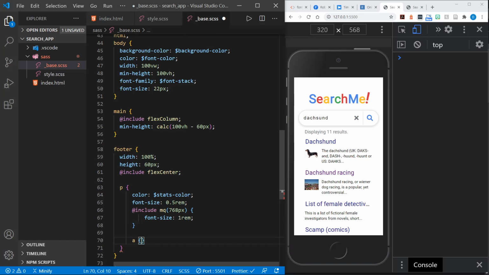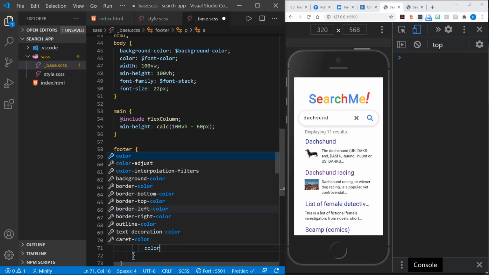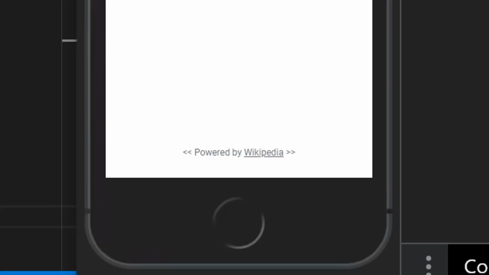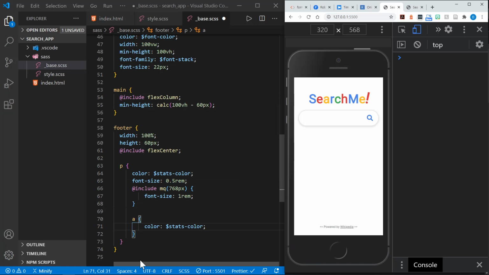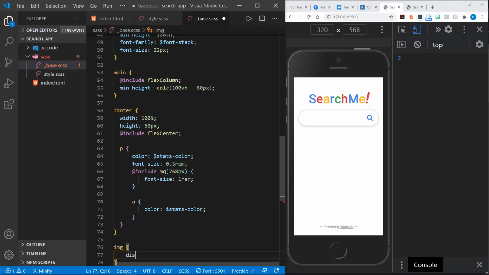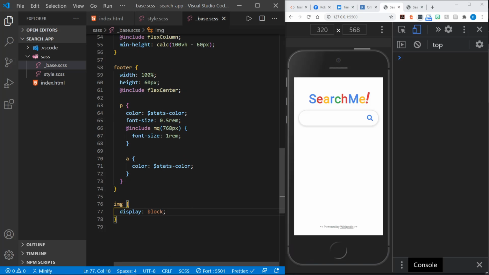So this is nested. And this color of the link will be the stats color. So that gives the, I'll empty this out, this displaying 11 results has the same color as we see the powered by Wikipedia at the bottom. Now only one other style to add here, and this is for image elements. And we'll give image elements a block display setting, so that eliminates any space it tries to add underneath.